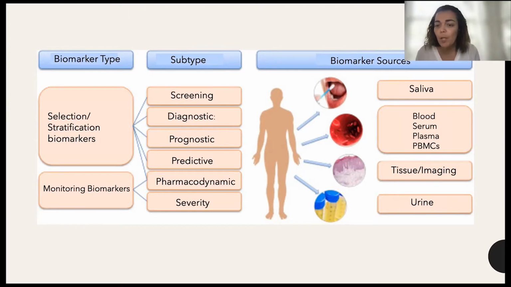Many genomic and proteomic techniques are available for biomarker discovery, and also with emerging and evolving techniques, we can use metabolomics and lipidomics and glycomics and secretomics to also look for biomarkers using these various types of techniques and analytes.